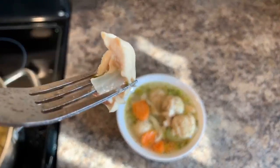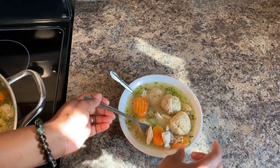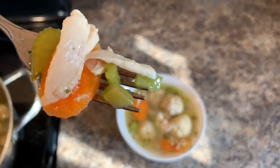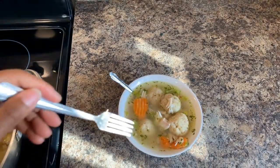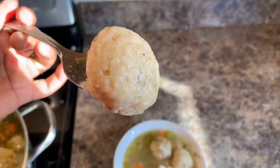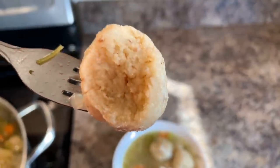Let's taste our chicken. Beautiful. I gotta be careful because it's so hot. I didn't give this 5 minutes to cool down. Okay, my goodness. Ooh-wee. Come on, chicken. Look at that beautiful, nice and healthy. This right here is what I call a hearty meal. All right. Matzo ball time. Look how fluffy and beautiful. My goodness, is this amazing or what?